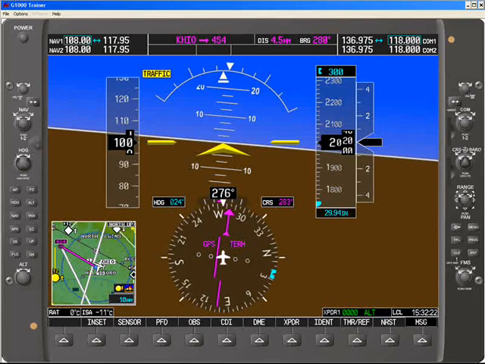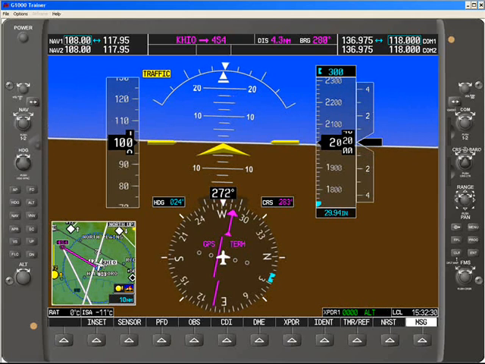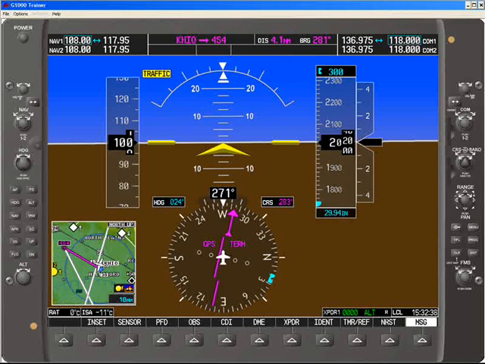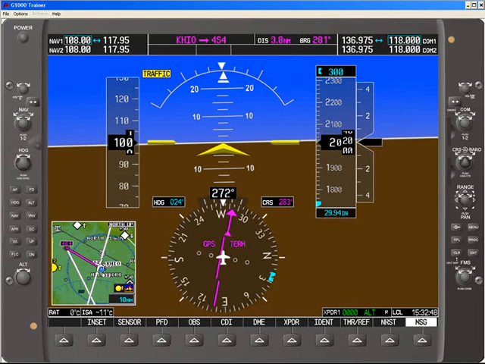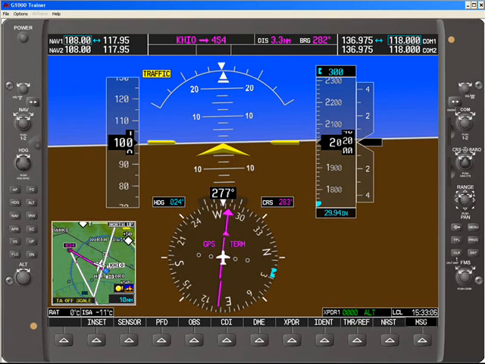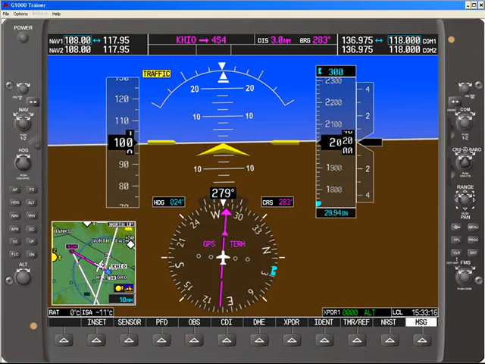Before we move on to the demo mode operations, let's talk about the purpose of the G1000 PC trainer. The Garmin G1000 PC trainer was developed so that pilots operating G1000 equipped aircraft will become comfortable with buttons and knobs of the G1000 system. The PC trainer allows pilots to become knowledgeable of the G1000 integrated avionics system from the comfort of your home or office computer. The Garmin G1000 PC trainer does support some joystick operations. However, the PC trainer will not truly represent the flight characteristics of the aircraft and its performance.